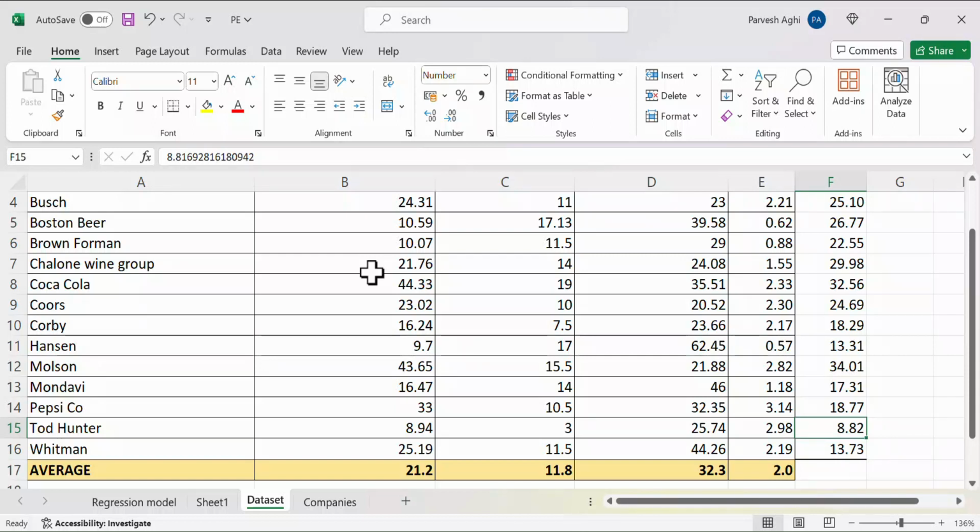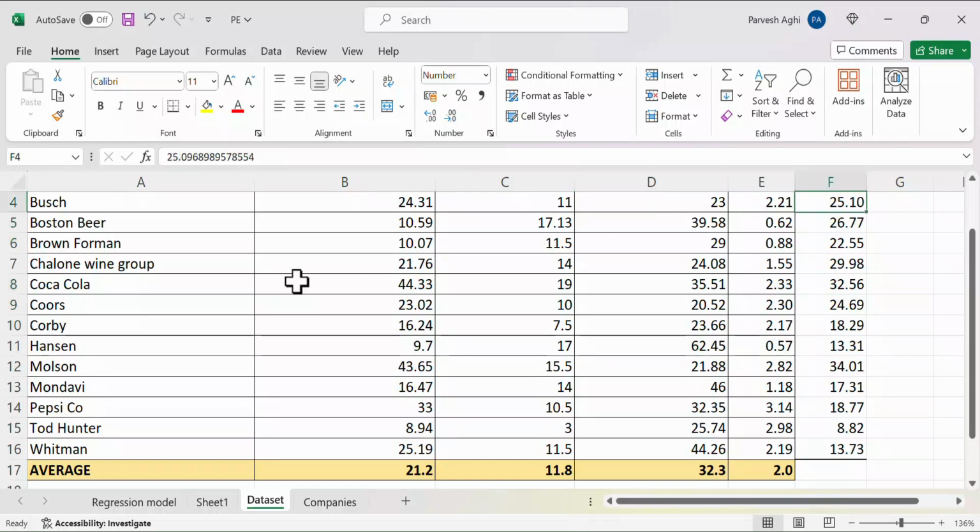So we have to understand and apply this to find out our assessment. Are you with it? Have you got it? Let's see one more before we go. Coca-Cola is trading at 44, and it says that it should be trading at only 32. The growth is 19, but it is overvalued. Look at another, for example, Molson. It is trading at 43. The growth is there. And it should be 34.